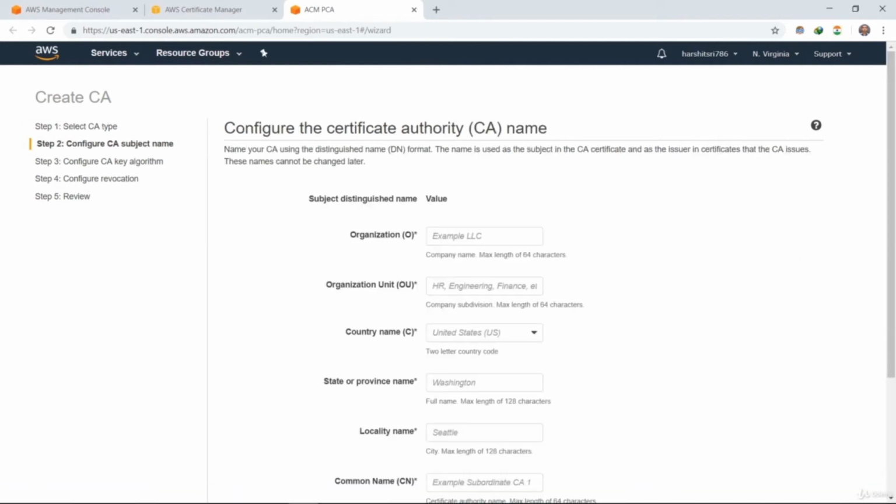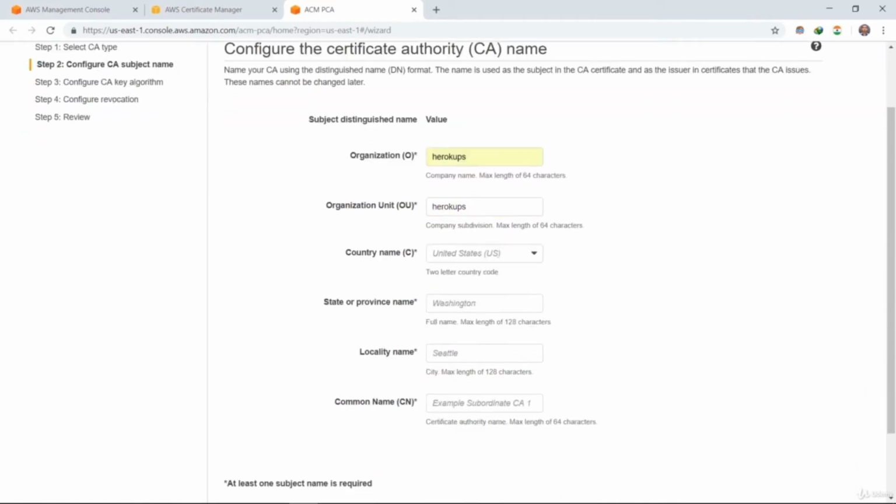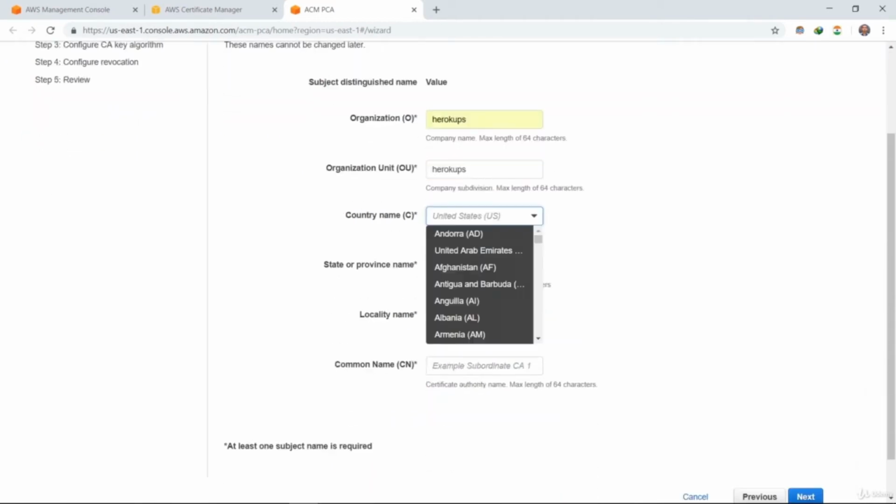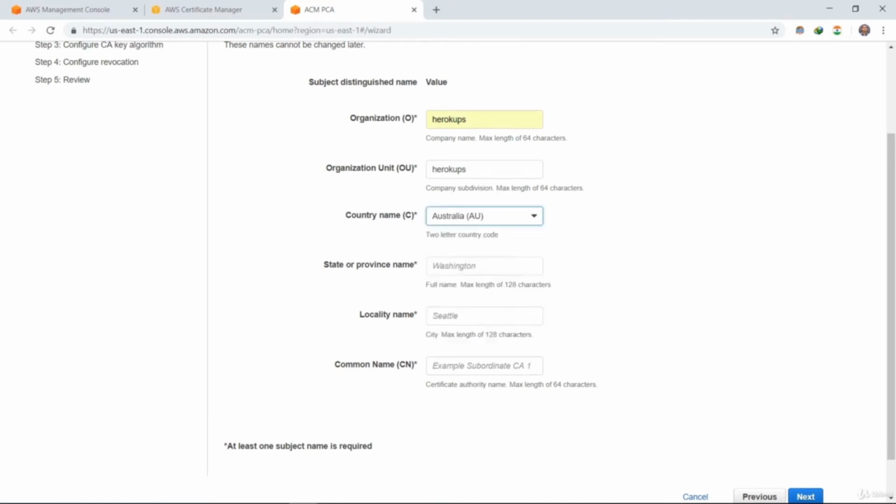The authority type could be a subordinate CA here. Currently, you have to provide the details of the organization: the name of your organization, the unit of the organization, the country where it is residing, the state and province, and more like that, the common name, the locality name.